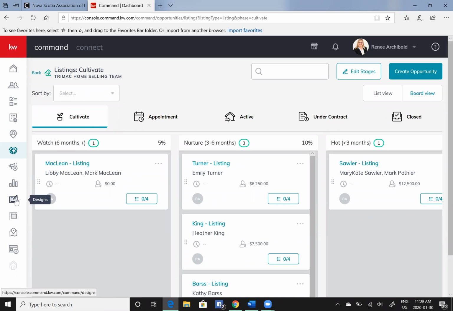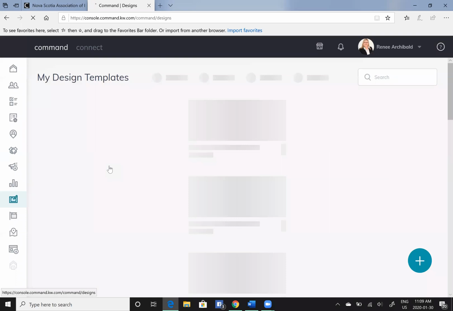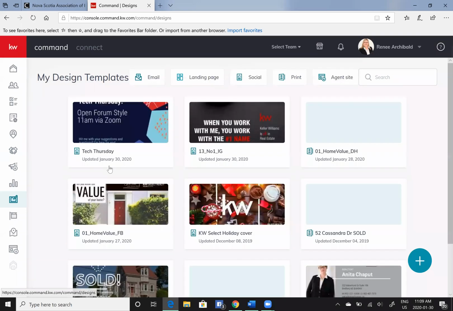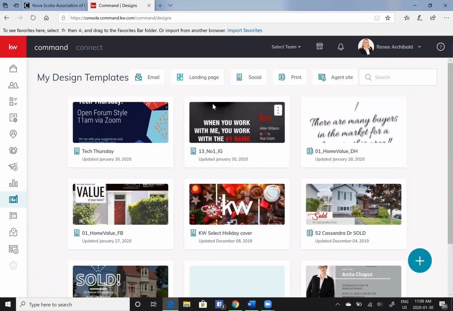The other basic, I guess, that is just kind of more fun and more on the creative side is design. So a lot of people are familiar with Canva. Designs is Canva in the Command side. The nice thing about this is that there's just templates that are real estate related for us. So there's social graphics in there that we can use.